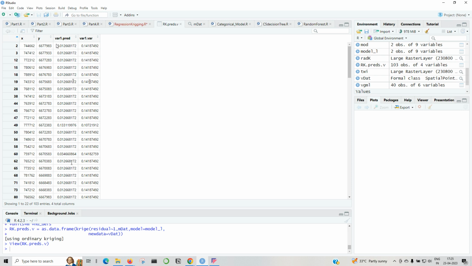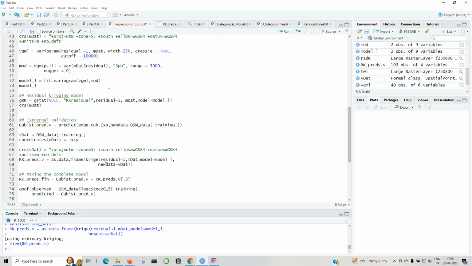The value we are interested in is the prediction value, so we are going to use that. That is specified by this comma 3, that you use all the rows for the third column, and the third column is the predicted value. We are going to sum it up with our linear regression value that we got from the cubist curve fitting, and store it in the final variable, that is rk.spread.find.